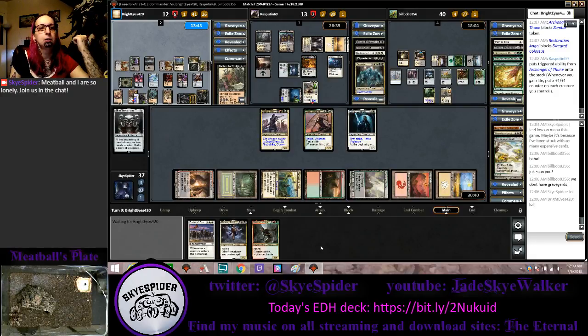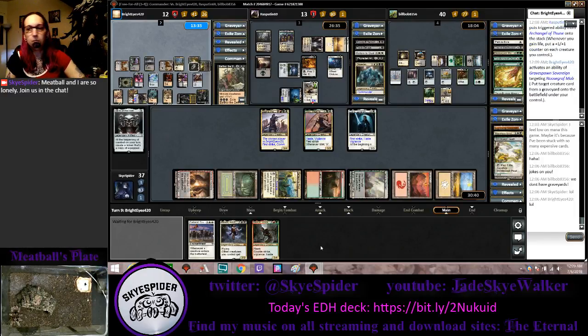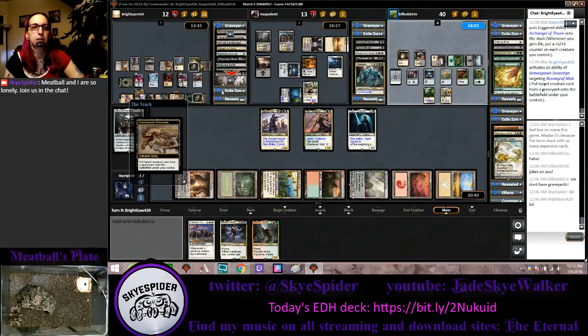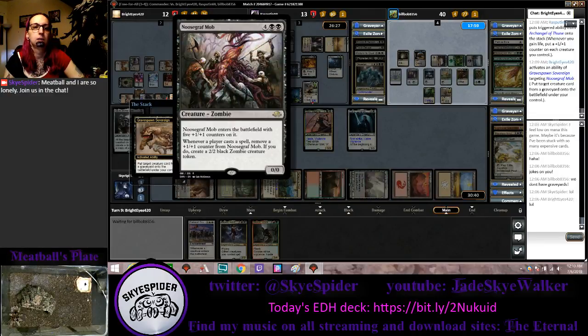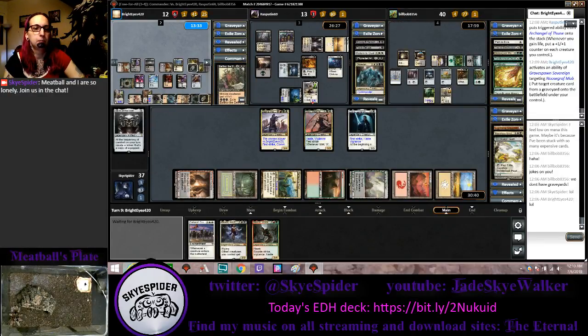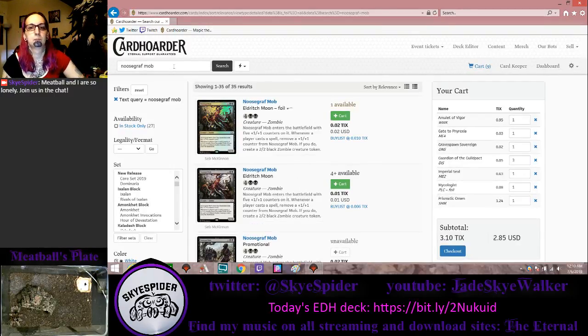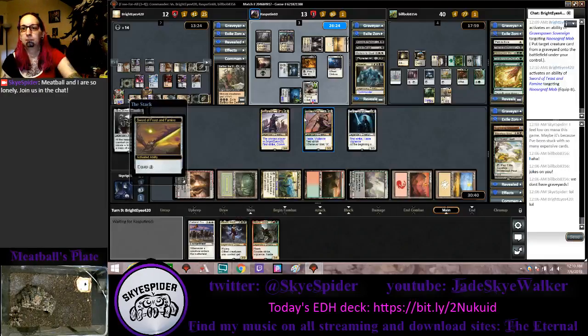God, their turns take so long. Throw in a new Scrap Mod. Oh my god, that card's getting so much traction. Maybe I need to get one. Never owned that card. $0.02. God, it's ridiculous.